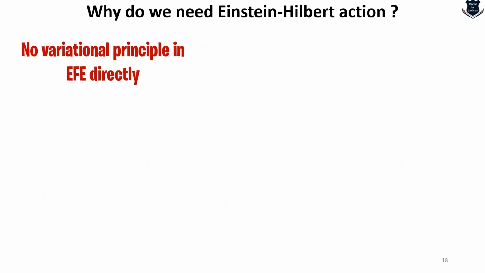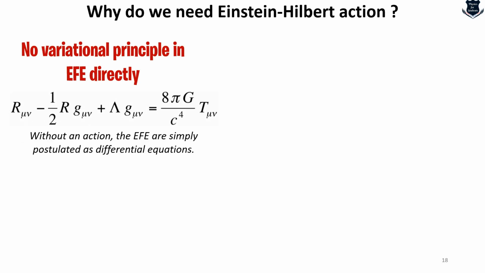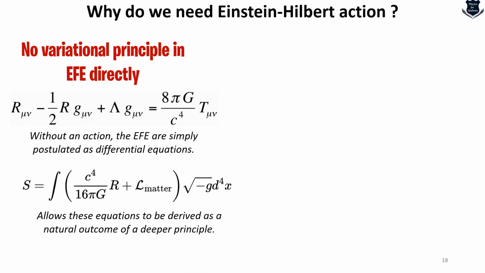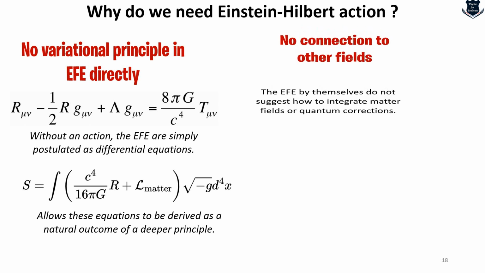So the next thing that comes is that there is no variation principle in Einstein field equations directly. As you can see here, without an action, the EFE are simply postulated as simple differential equations. And the Einstein-Hilbert action allows these equations to be derived as a natural outcome of a much deeper principle.